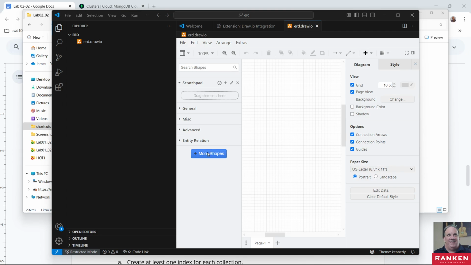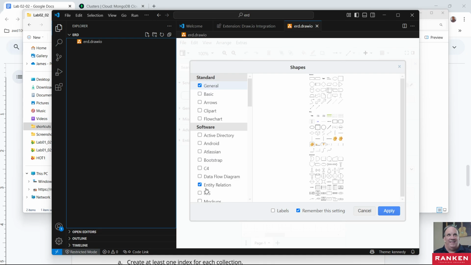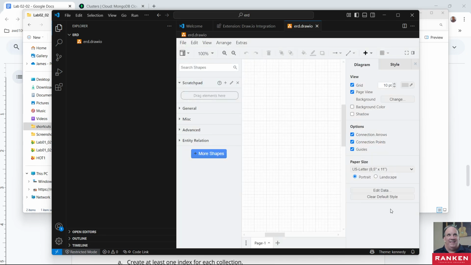And in here, the first thing we want to do is go to more shapes. I already have mine selected, but you're going to want to select entity relationship. So we're going to be doing entities as opposed to tables. So hit apply there.